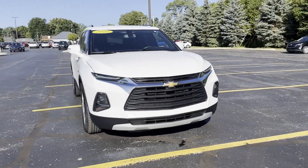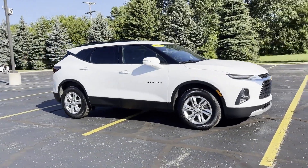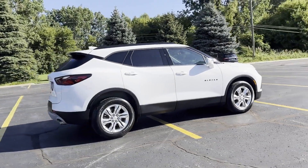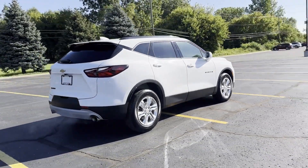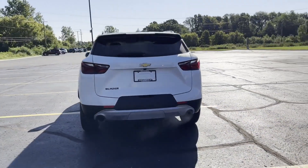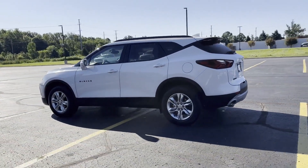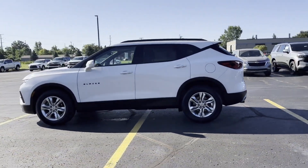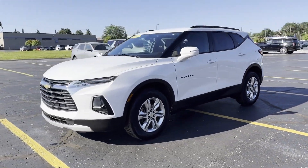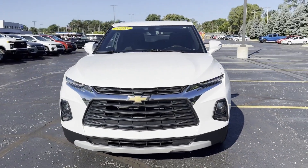2020 Chevrolet Blazer with less than 22,000 miles on the odometer. This SUV offers space as well as power and performance. It's equipped with many extra conveniences right at your fingertips, including Wi-Fi hotspot, satellite radio, turbocharged engine, multi-zone air conditioning, heated side view mirrors, backup camera, tinted windows, HID headlights, power driver seat, Bluetooth, keyless start, and auto climate control.